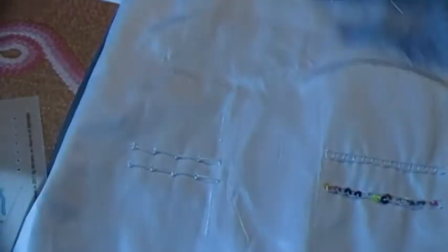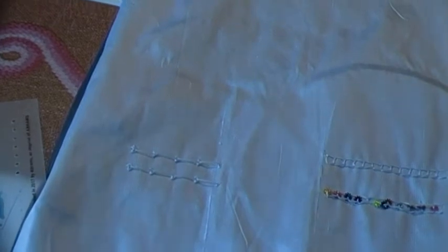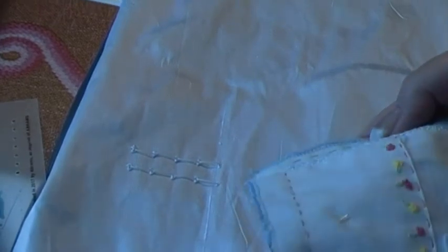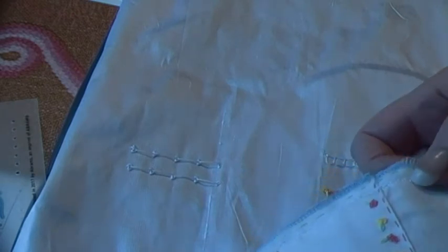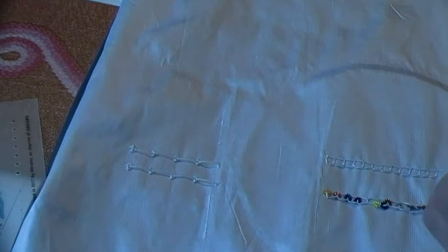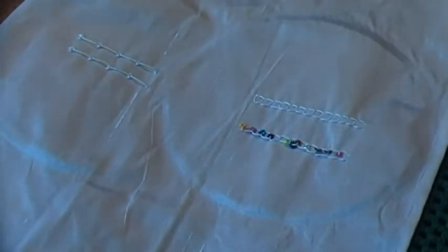So I need to do my bars now, get my needle case off the floor. What you need to be thinking about, but you don't need to worry yet about, what have I done with that needle? What's there? You don't need to worry yet about how you're going to present these. Just decide on a format and mark out some cloth and begin to stitch little samples like this on that cloth.